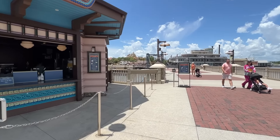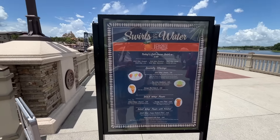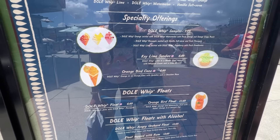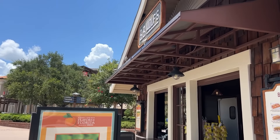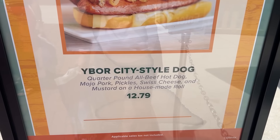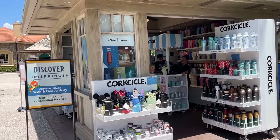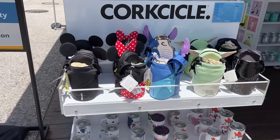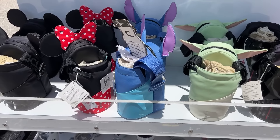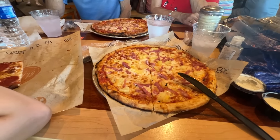Over at Swirls on the Water they have new treats for Flavors of Florida: the Orange Bird cone, the key lime sundae, and the Orange Bird float. We're at BB Wolf's and here's another Flavors of Florida item — a different kind of hot dog. Then we stopped at Corksicle — I have to show you the Stitch water bottle holder, oh my goodness! There's also a Grogu mini and a Mickey one, but that Stitch one is adorable.